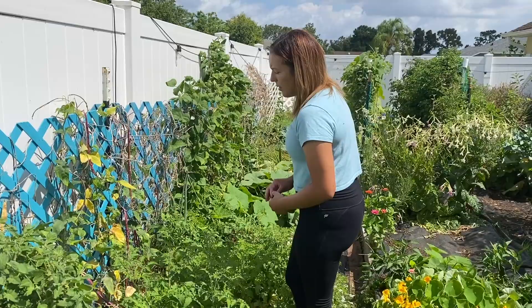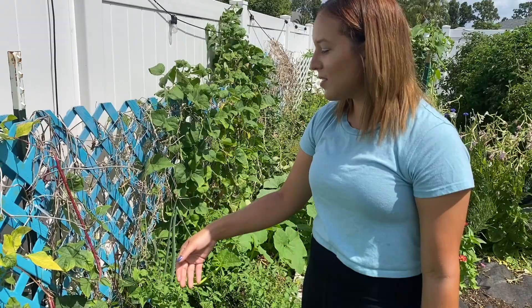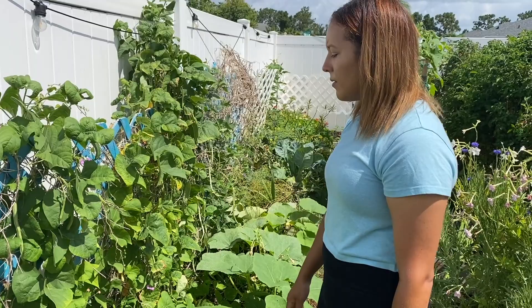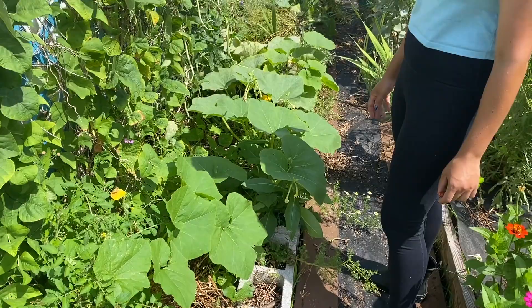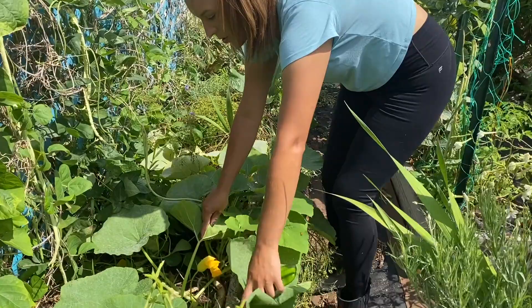This is the red yard-long bean. I have purple on one side of my house and red on this side — to be honest they look very similar in color. They grow great here in Florida during the summer. This is an unknown variety — a nice, thick, meaty green bean — very, very productive, and it tolerates a lot of the heat as well. I do have seeds for that in my shop. This is, I want to say, a banana squash — it's one of the few squashes that made it in this spot. I've never tried banana squash before, but they're supposed to get really, really big. I do hand pollinate my squashes and zucchinis to ensure every single one will produce fruit for me.